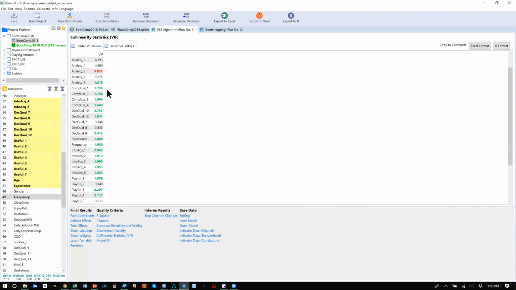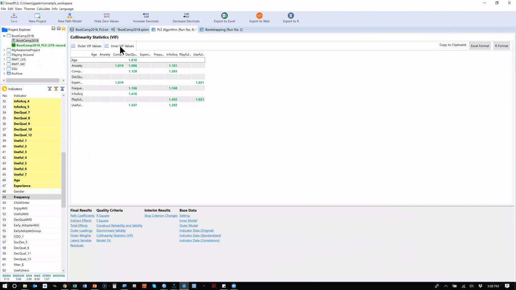What would be the differences between outer VIF and inner VIF? Yes, outer and inner. The outer VIF is from factor to indicator, or indicator to factor. It's between factors and indicators. It's the measurement model. Inner VIF is between latent variables. We did this with SPSS, where we looked at all the predictors of decision quality and looked at their VIFs to see if they are too high.